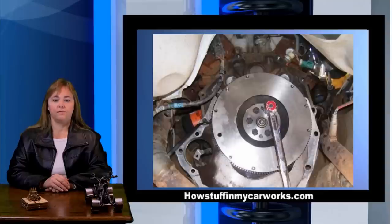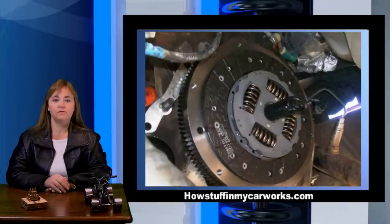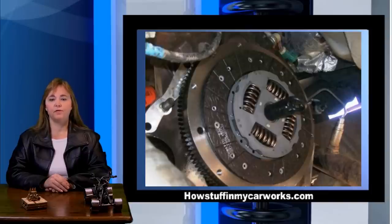The first stage, tighten the flywheel bolts to 35 foot-pounds, and the second stage to 54 to 64 foot-pounds on a 3.0 liter engine. Clean the flywheel with brake cleaner. Use the alignment tool to hold the clutch disc in place. Take note that the flat side of the clutch faces the flywheel and the side that has the spring sticking out faces the pressure plate.